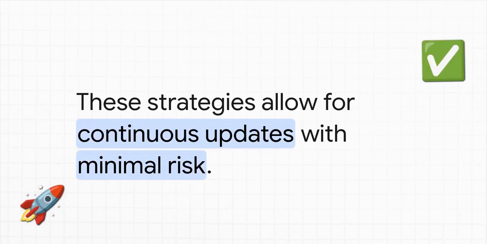So what this all means, what the big takeaway is, is that this combination, microservices, the cloud, and these smart deployment strategies, is what allows for the continuous, nonstop updates we now expect from all our apps. Companies can roll out changes with almost no risk, which means better apps and way fewer disruptions for us.